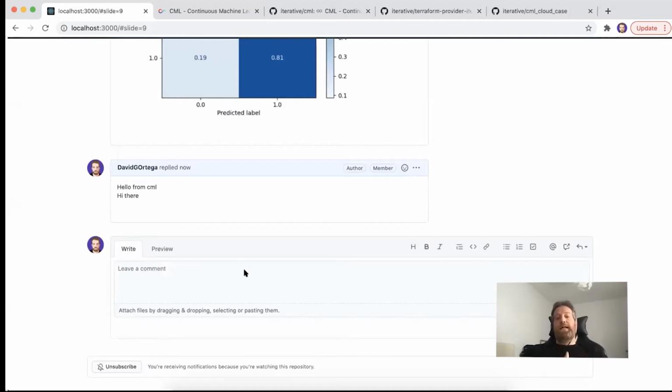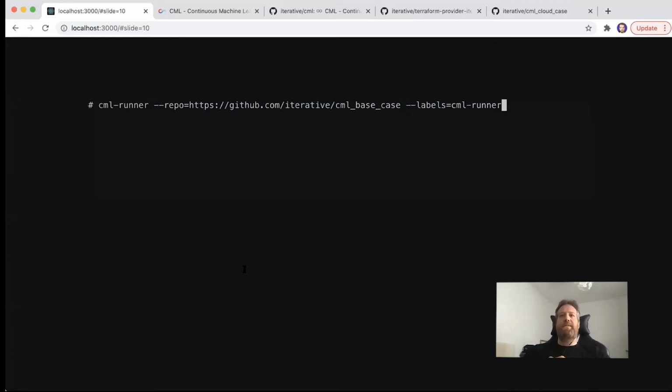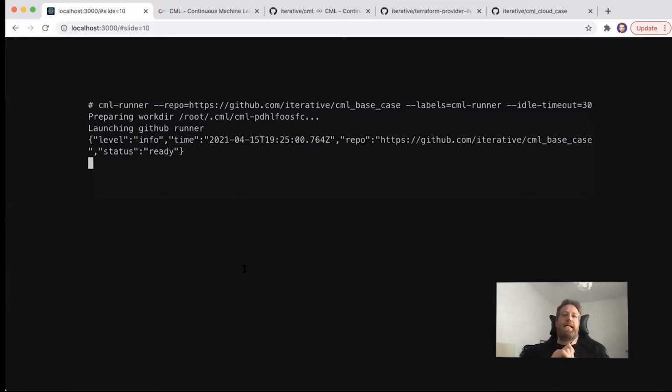The next one is the CML runner. And this is for me the most exciting part ever. As a personal use case, this is the way I can launch GPUs on private networks with no effort. I can run it locally, and it's going to expose my GPUs into my GitHub workflow or GitLab workflow, and I can use them and take the most of my machines.